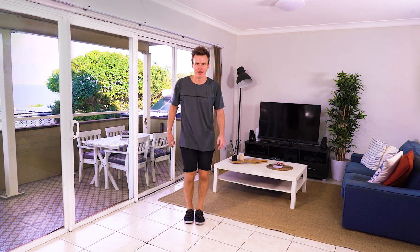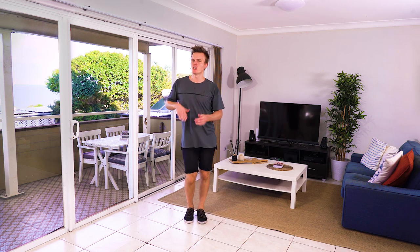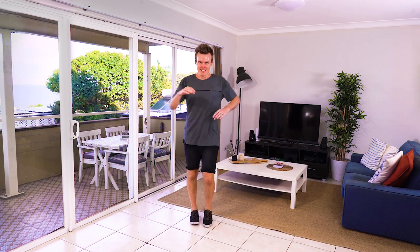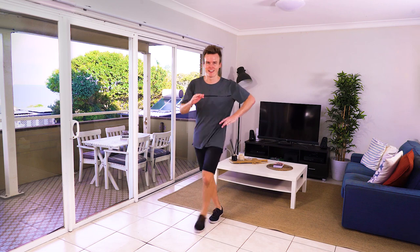Walk small. Now, instead of walking on the balls of the foot, try pushing the heels a little heavier into the floor so your hips get a bit more sway. Just stay here, almost like a recovery. Lift the chest. 2 or 3 minutes left. Are you ready? Can you keep up? Let's go, merengue, merengue, merengue.